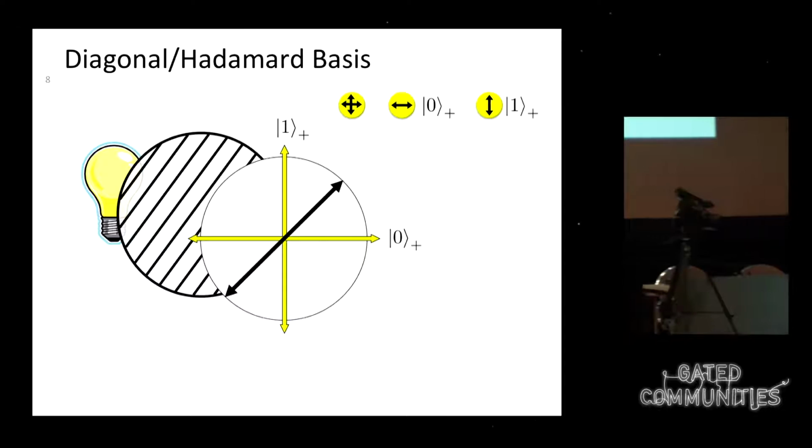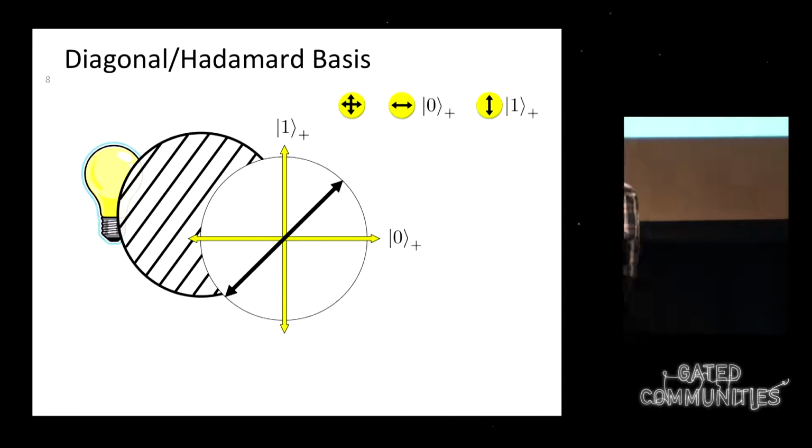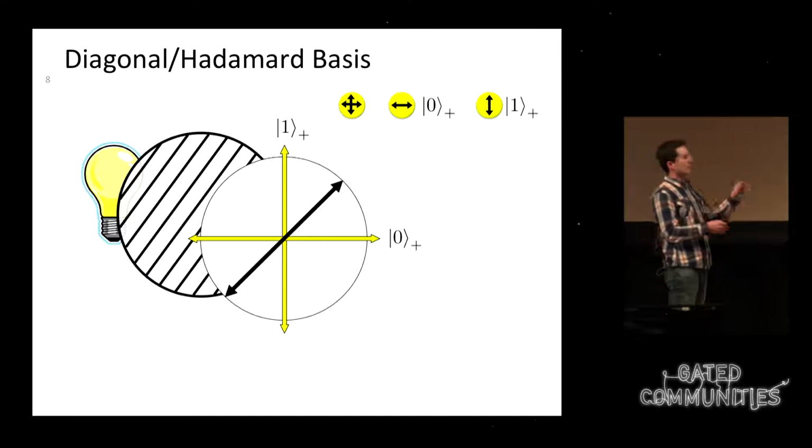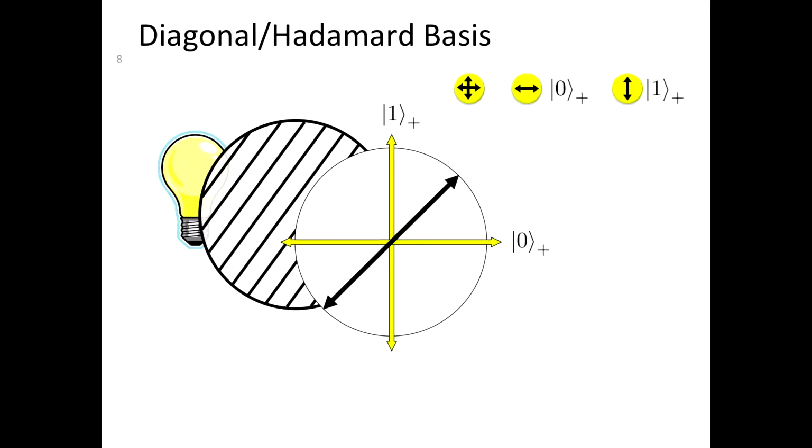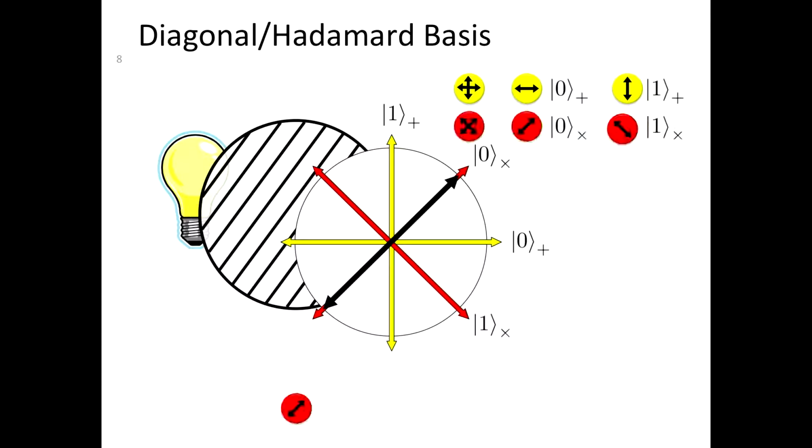Now, let's do something more interesting. What you can do with a qubit is that you can not only polarize it, say, in these two directions. You can do stuff in between. You can just rotate your filter arbitrarily. And we're going to call this state, which is kind of 45 degrees between 0 and 1, the 0 state as well, but in another basis, namely in the diagonal basis. So we have two more states, this one and that one. And we're going to use the red color for that in this talk.